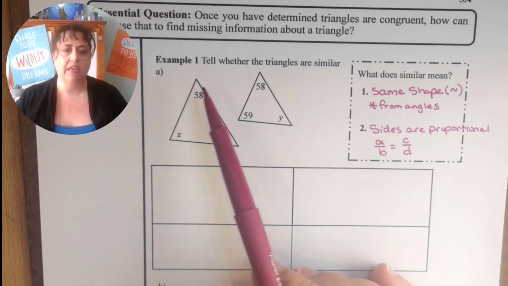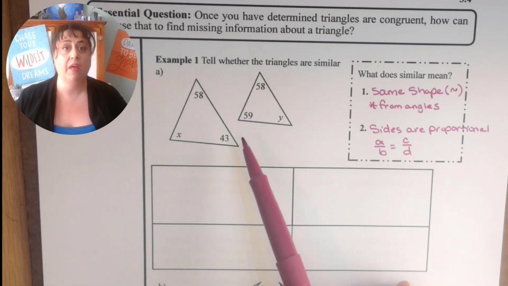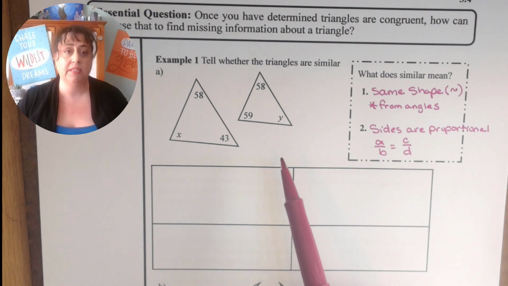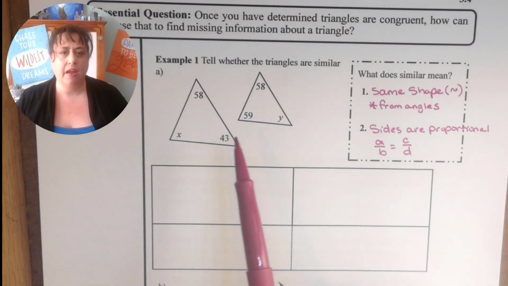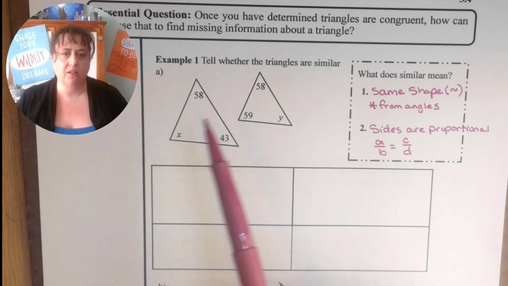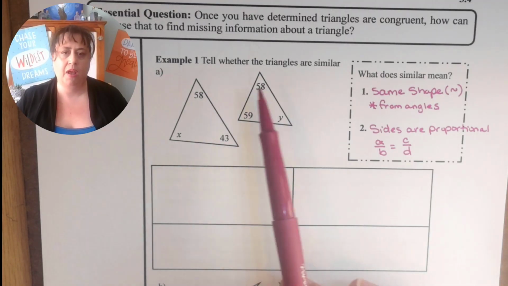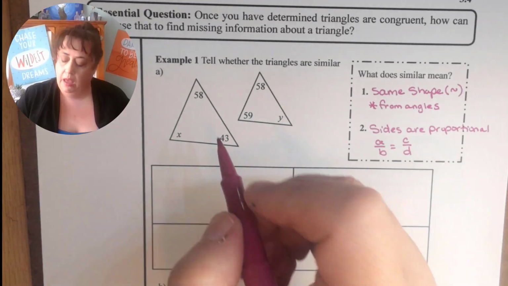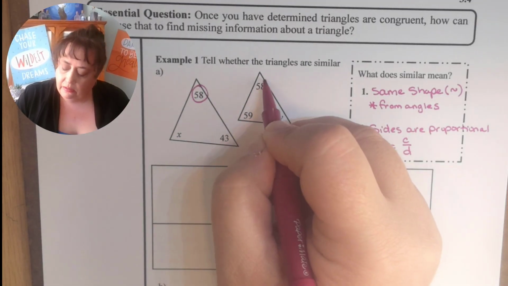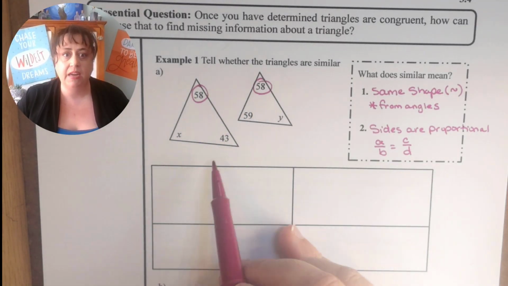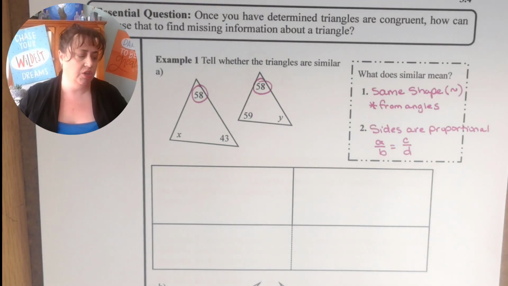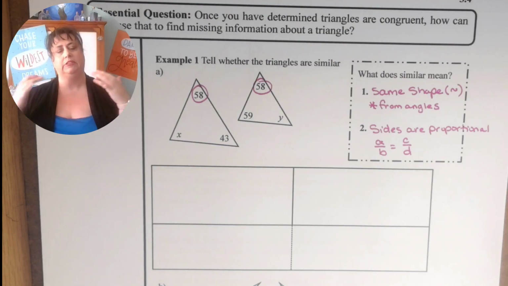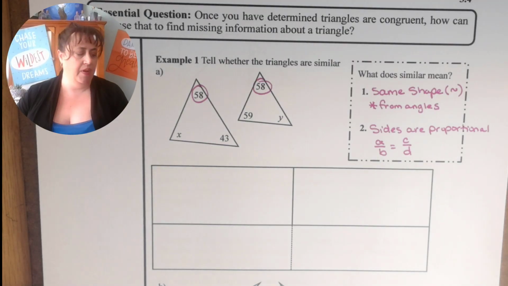So if we look at these, if I can tell you that all of the angles are the same, then I can tell you that this triangle is similar. But we already kind of have a problem here because I'm missing an angle here and I'm missing an angle here, and I'm not quite sure if they are going to be the same. But I do have some good luck. The 58 is the same, so that's good. The question becomes, is X 59 and is Y 43? And I'm not sure. But if they are, this will work. If they're not, we're out of luck. So let's go find out.